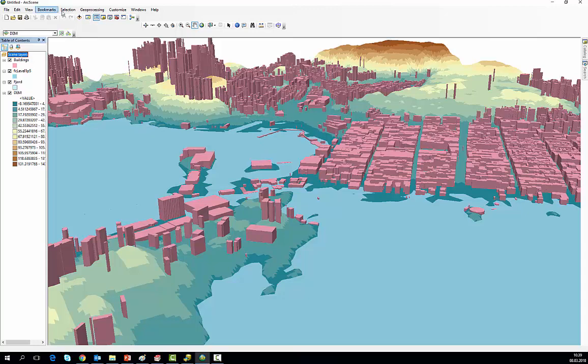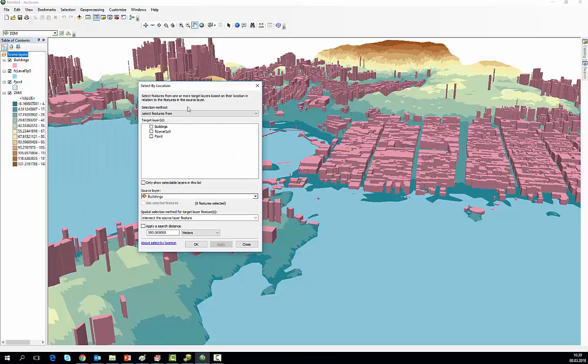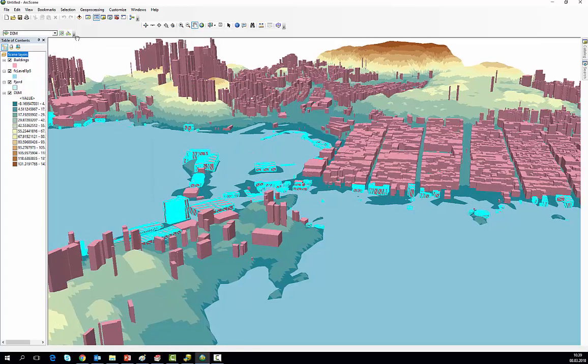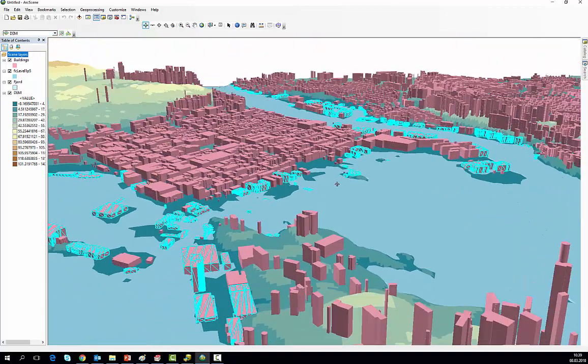As in ArcGIS or ArcMap, you can even do a selection by location by combining them. So selecting all buildings which are intersecting the sea level rise here. If we apply this, these should be highlighted. So now we are getting all those buildings here highlighted.